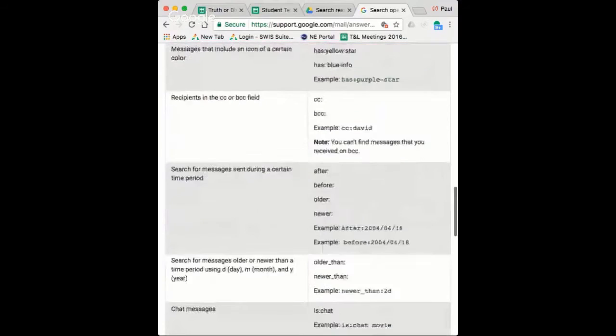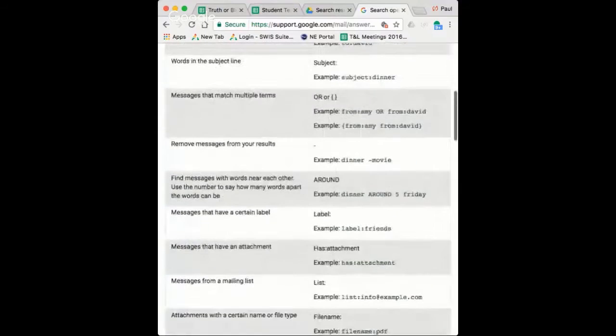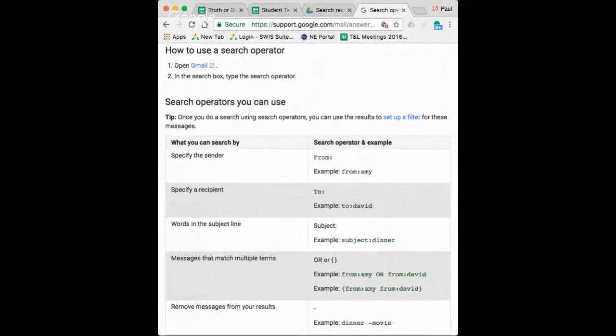Okay. But anyway, if you just search for search operators you can use with Gmail, there's a list. I'm just going to scroll through all of them. There's probably about 40 different commands that you can put in your Gmail when you're logged in to your Google Mail. And the format is usually like this very first one. If you wanted to find an email that was specifically from one particular person, as this example, if their first name was Amy, all you would type in would be the word from, a colon, and then the word Amy into that search bar in your Gmail. And it would find all of your emails that have been from anyone named Amy.